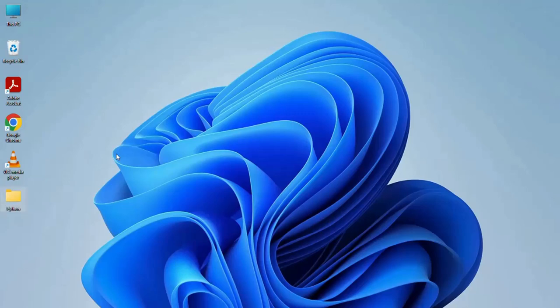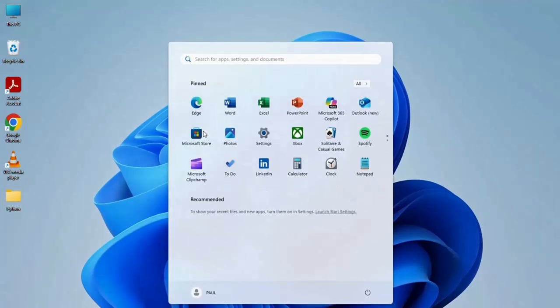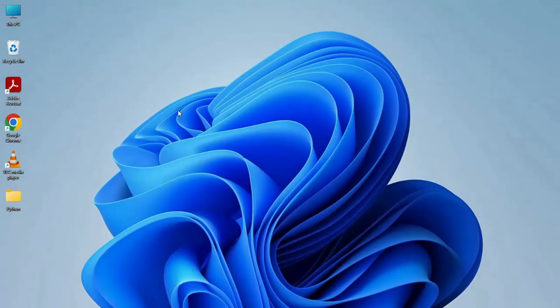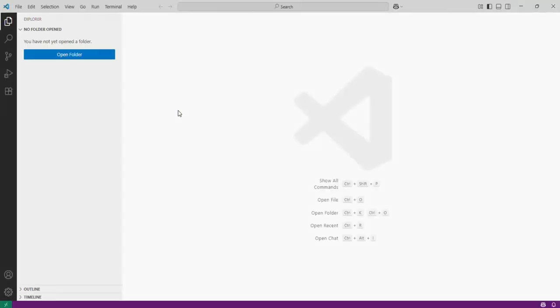Okay. Now after creating the folder, then I search for my Visual Studio Code and then launch. Okay, now I have opened my Visual Studio Code. Now it says open folder.